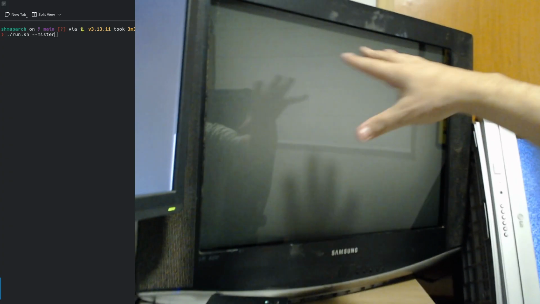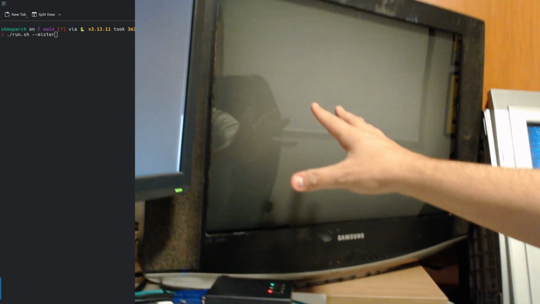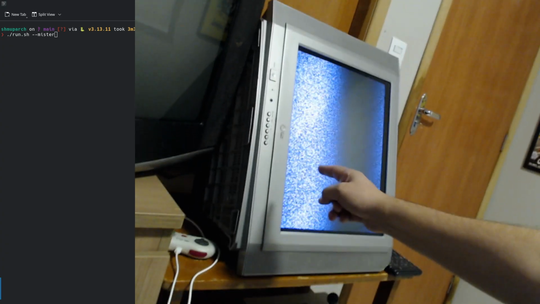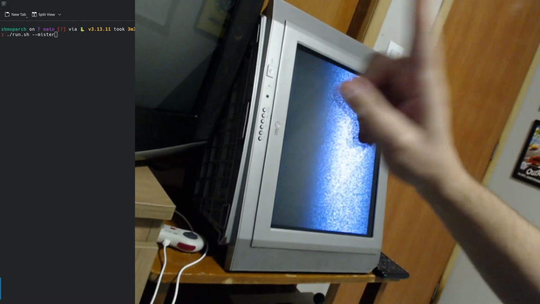So I have the CRT TV, which is in normal orientation, and this is the VGA cable for the normal TV. If I want to play Tate mode, if you watch Game Sex, that's the thing. Then I have this TV here rotated clockwise. So okay, that is the setup there.